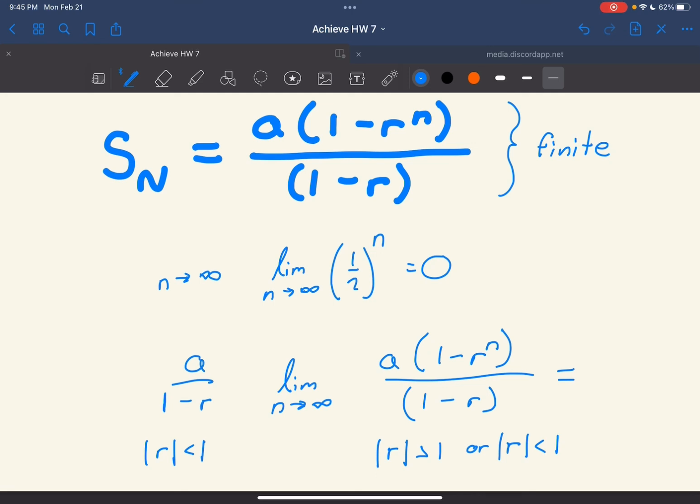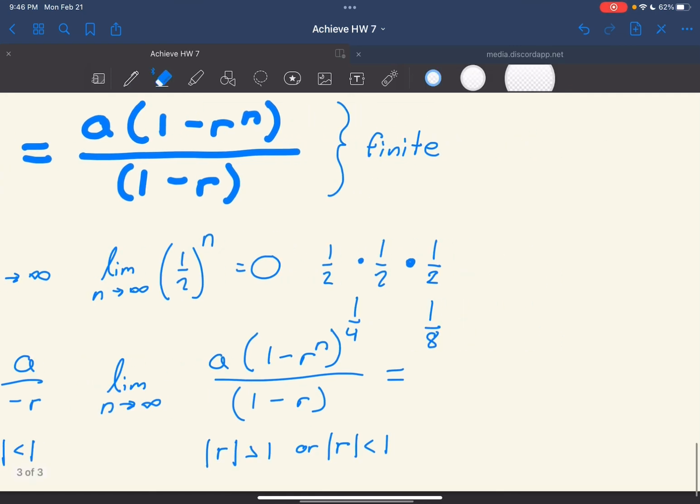Now you may ask why this is. Well, you have a half. So n is going to keep getting bigger, starting at 1. 1 over 2 to the power of 1 is 1 over 2. 1 over 2 to the power of 2 is going to be 1 over 2 times 1 over 2, which is just 1 over 4. When n is equal to 3, 1 over 2 to the power of 3 is 1 over 2 times 1 over 2 times 1 over 2. You're going to get 1 over 8. So you see that this denominator is getting larger and larger. And when we have one number divided by an infinitely large number, the limit is going to equal 0.